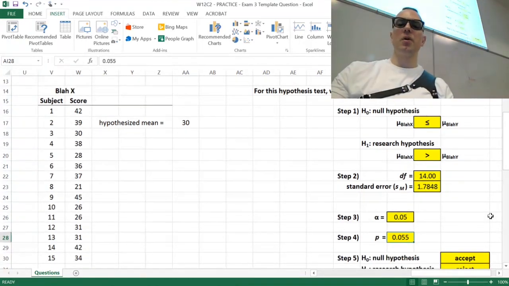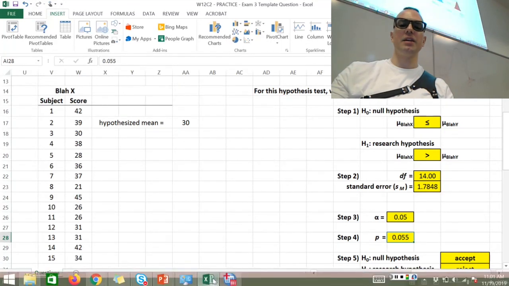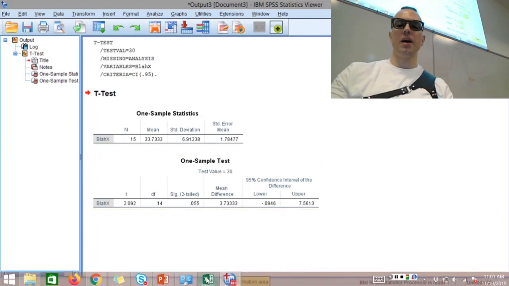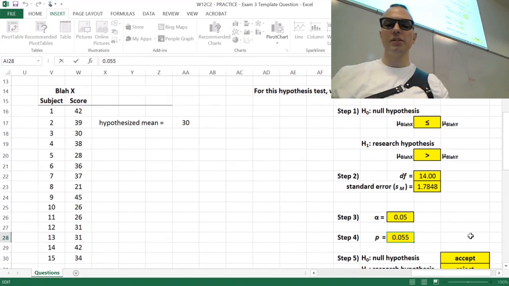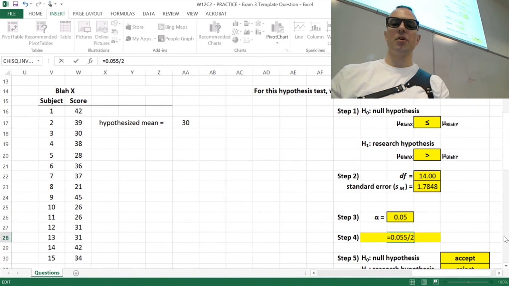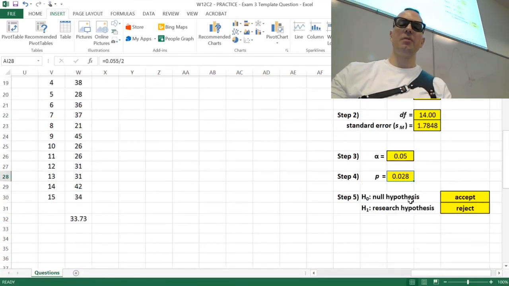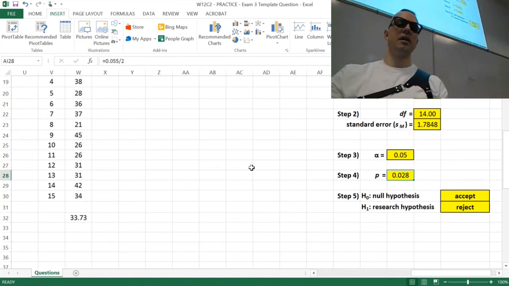But now, since we're doing a one-tailed test, remember that this is the significance for two tails. That's too many tails. We want only one. So we take that number and we divide it by 2. Again, we can do that right in the answer cells. We divide it by 2, and lo and behold, now we have a p-value that is less than our alpha.